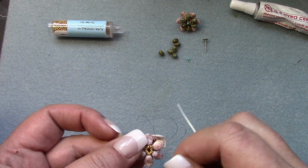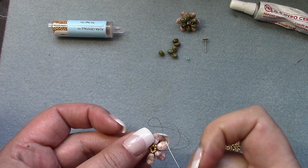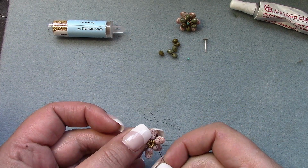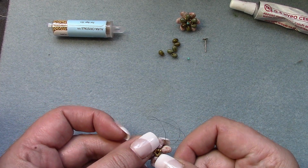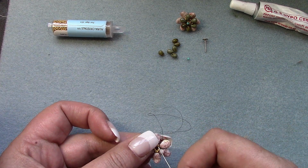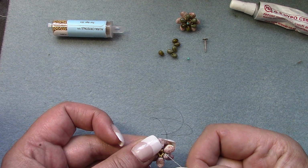Alright. Come on, these two just don't want to come up, do they? It's alright. I'm going to go through them again, but we'll pull them up. We have the next beads.